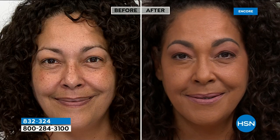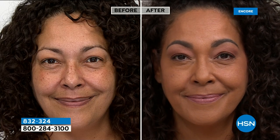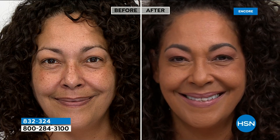And I'm telling you, this is one of those products that when you use it, like the Today Special, when you run out, you're going to go online instantly and you're going to go, oh my God, it's sold out online. Where is it? When's it coming back? Because once you use it, you really will be wowed.